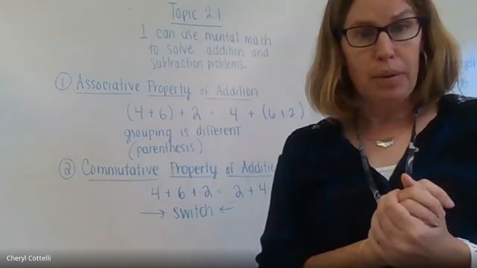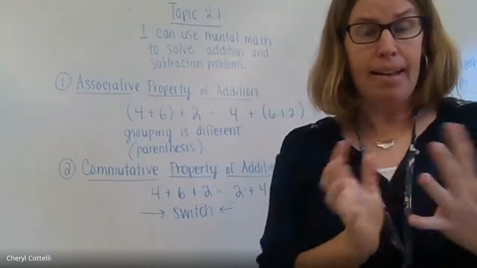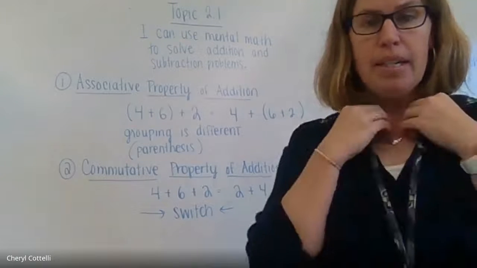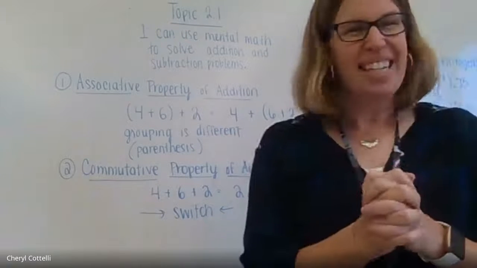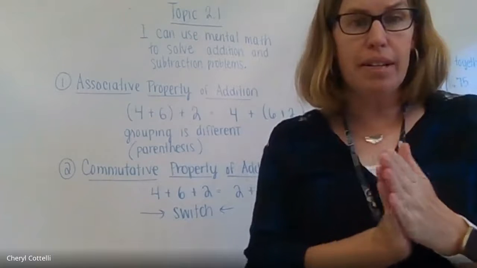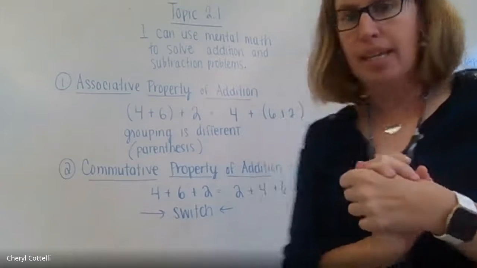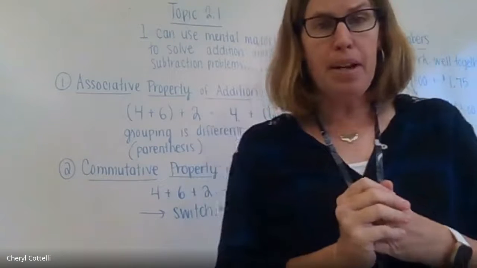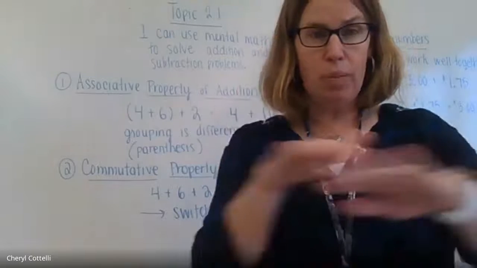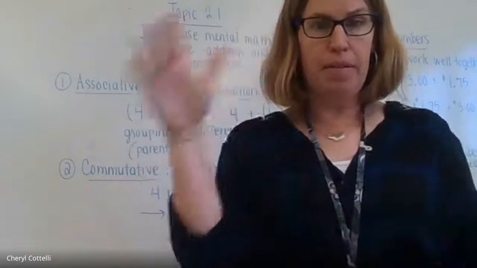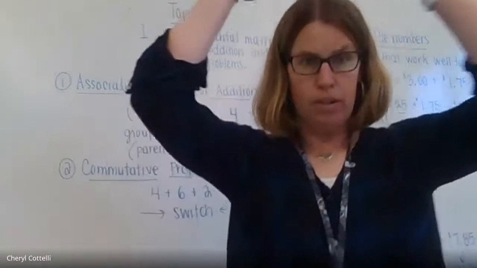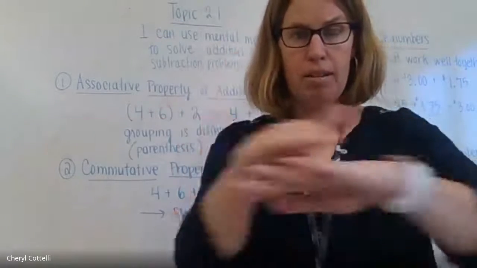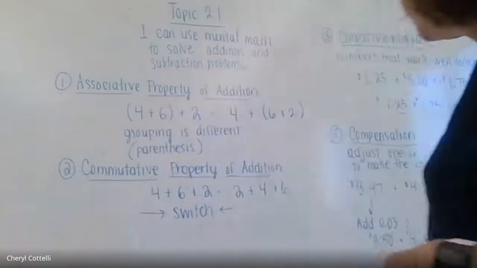Now, does that work in subtraction? Not so much. Does it work in multiplication? Yeah, it would. You can do multiplication in any order and you'll get the same answer. Does it work in division? No. So you only see the associative and the commutative property in addition and multiplication. But today we're going to talk about addition. For commutative property, we're going to do C, switch. So commutative, switch. Remember, associative, parentheses; commutative, switch. That'll help you remember it.